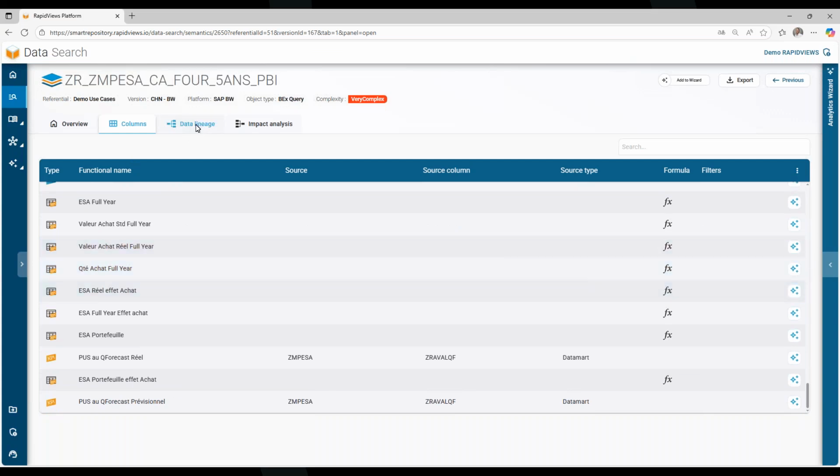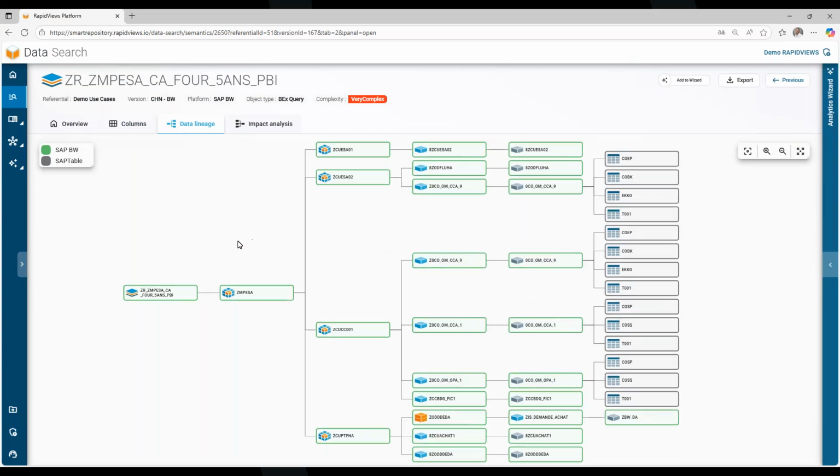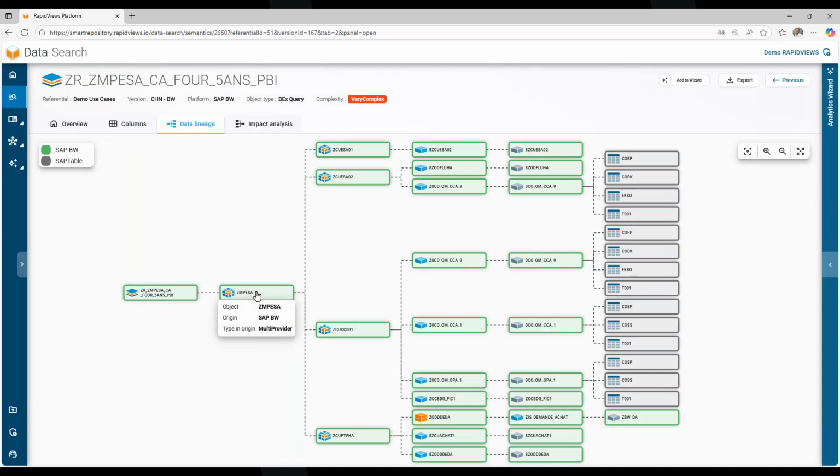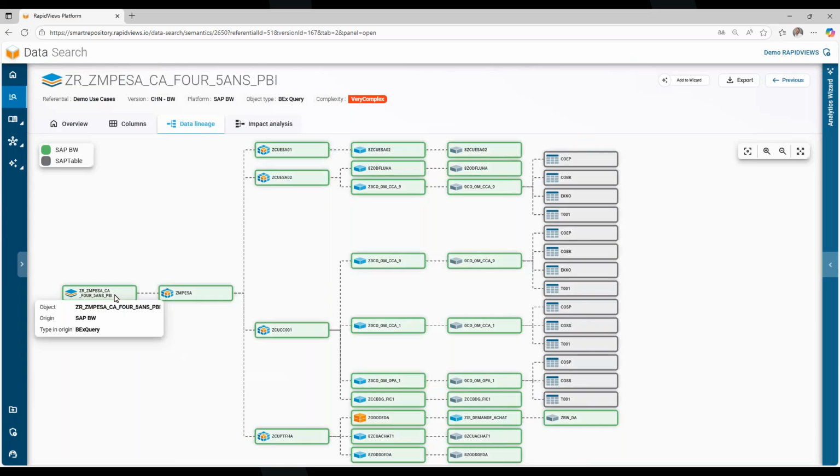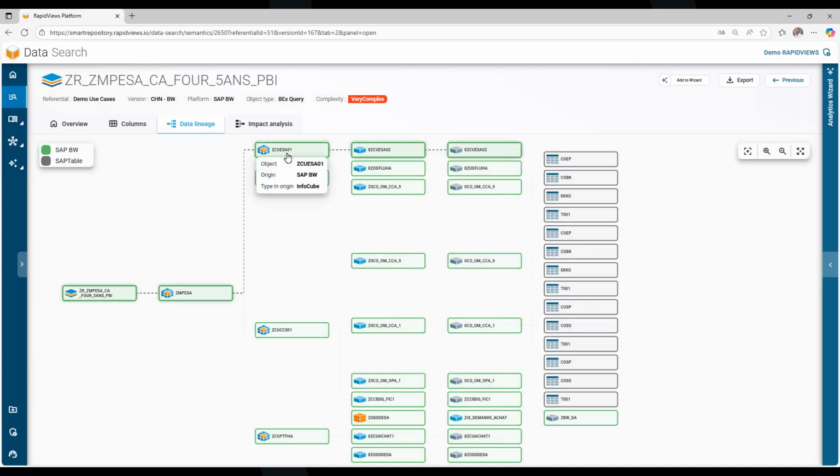I can see that. And if I switch on the data lineage, I can see all the BW objects used to create this BEX query, down to the SAP table. So you have this BEX query, which has this very beautiful name, ZRZMM. It's linked to a multi-provider BW cube, which is linked to a lot of info cubes. Then this info cube is linked to what we call an info source in this case, and behind that we access some BW data source, which accesses some SAP table.